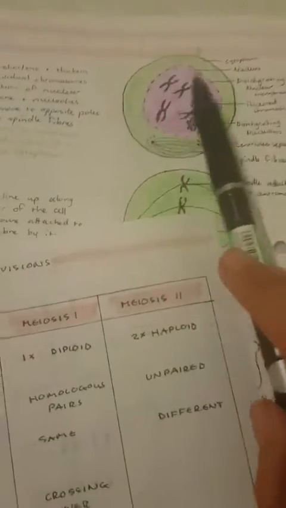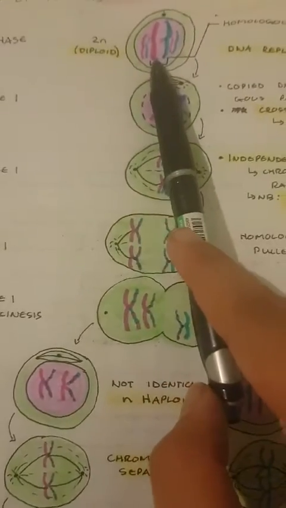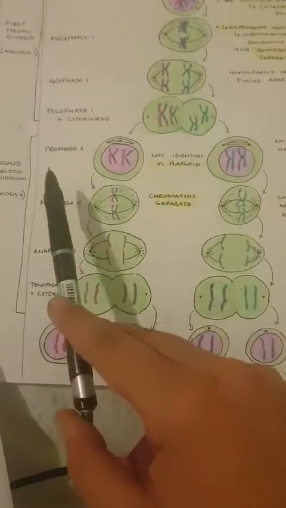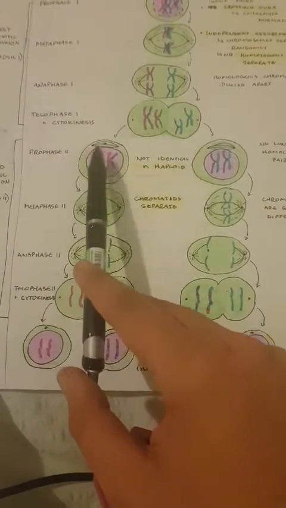Okay, so I'm not going to talk through each of them now. We can do that together, but what I'd recommend you do is that you put your papers next to each other and then just look at each one. So for example, what is each cell type starting as? So mitosis is starting with a single diploid cell. Meiosis 1 starts as a single diploid cell, but meiosis 2 starts with 2 haploid cells.